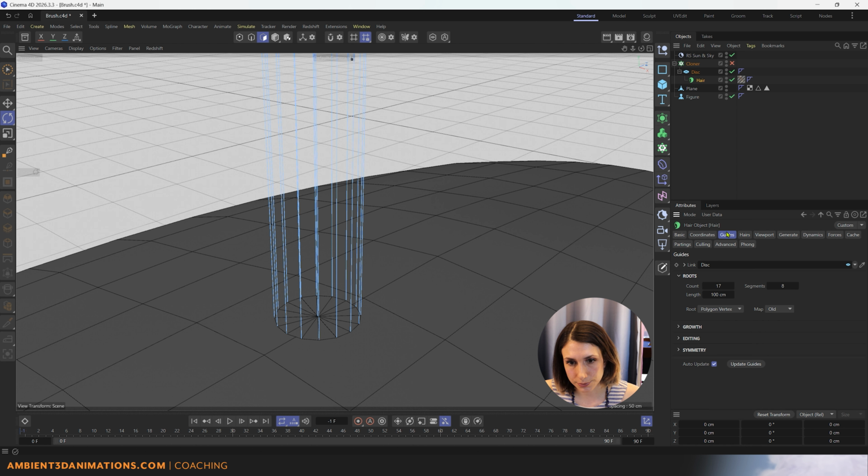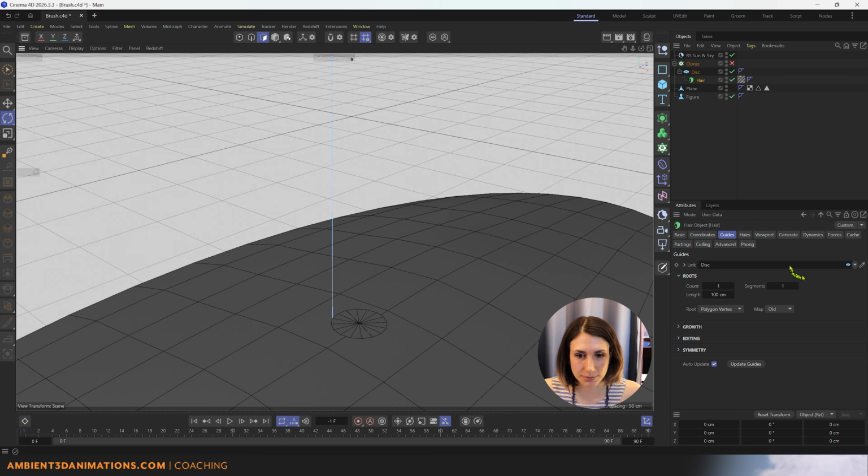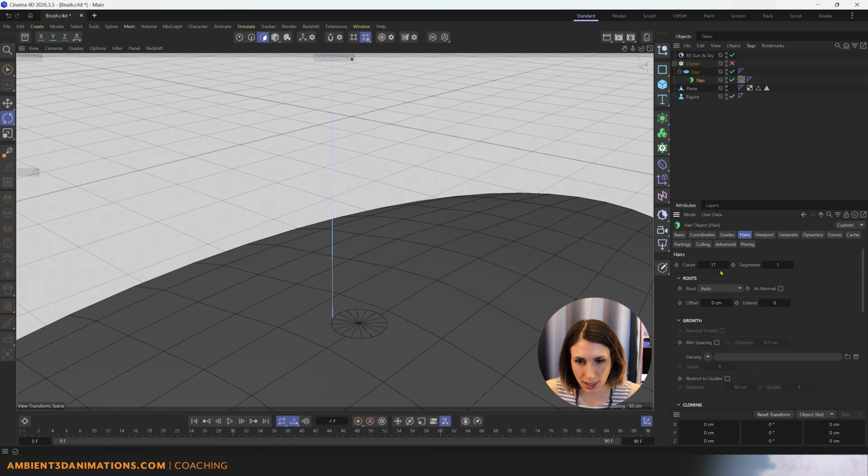So right now, you can see that our guides also have segments. I'm going to reduce the number of segments to 1 again, because you only need segments if the hairs are going to bend, which we don't need. And we don't need a ton of guides, so I can even decrease this to 1. And this one guide can be guiding all the hairs we have in here. So that's the first part.